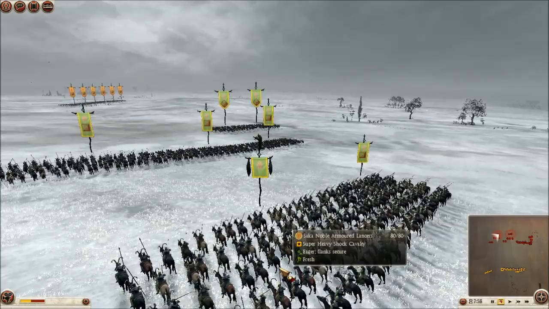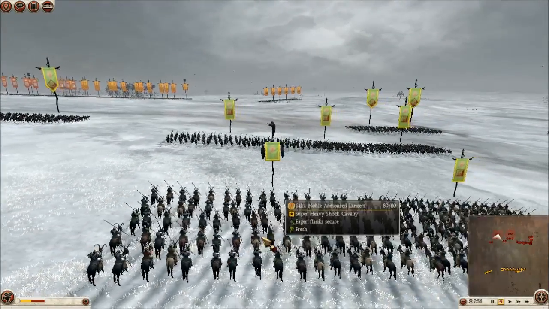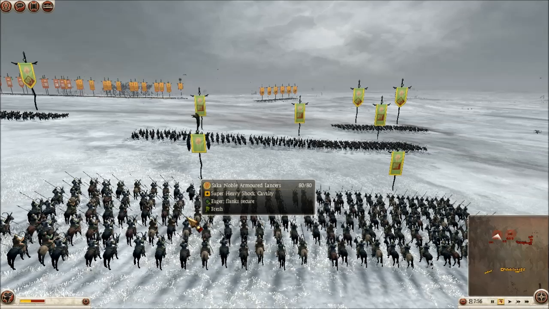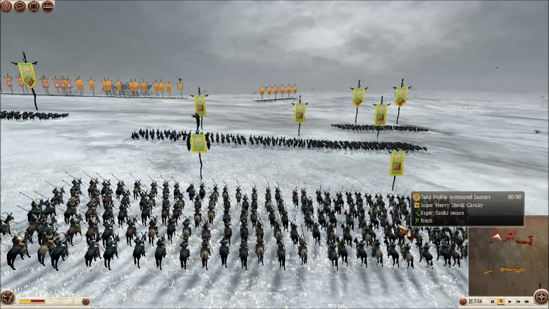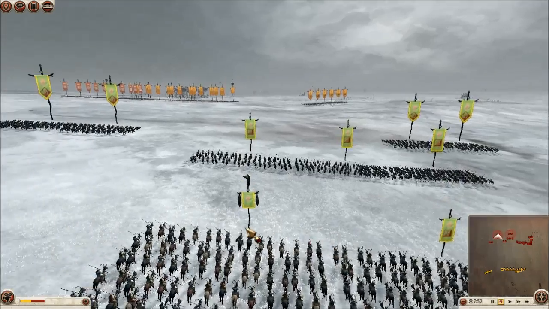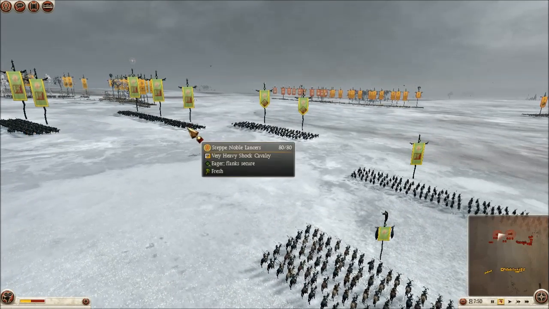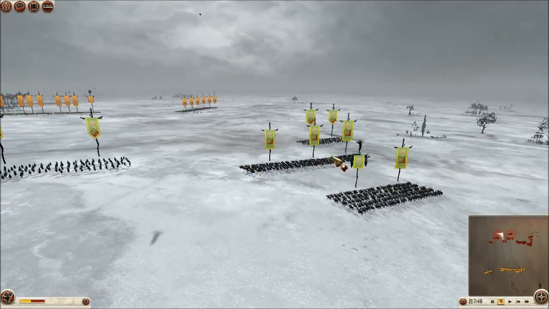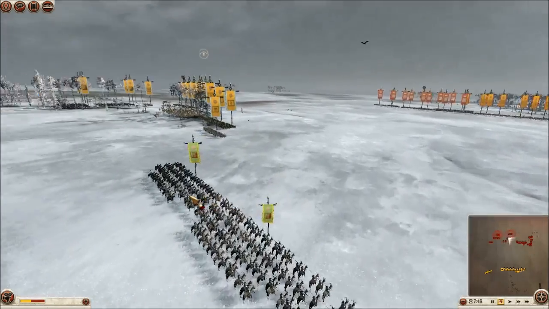So my force is the same as I ran in the first round of Comrade Drago's 2v2 tournament, if you saw that either on his channel or on my previous video. This was actually one of the practice battles for that, as Patrick and I were trying to fine-tune our build. So I have the two Saka Noble Armored Lancers, the two Saka Cataphracts, six Steppe Noble Lancers split into groups of three, and four Armored Horse Archers split into groups of two.